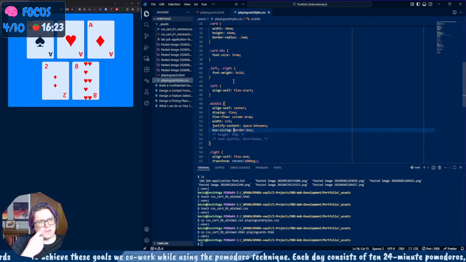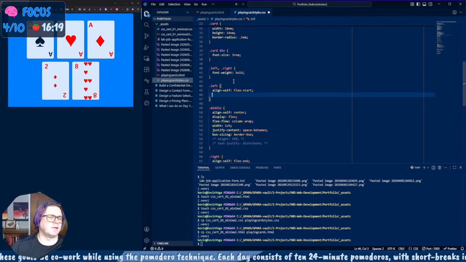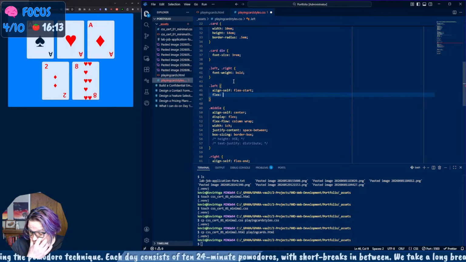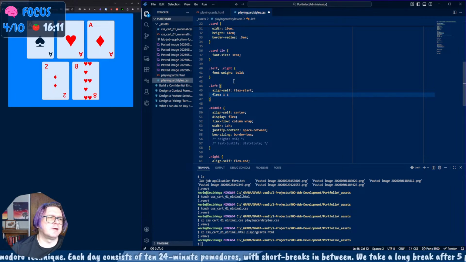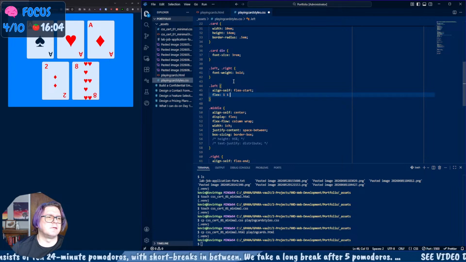I think we need to set the flex settings, right? So for each of these, for the left, we should have a flex grow of 1, shrink to 1, and then the baseline. What's the baseline?